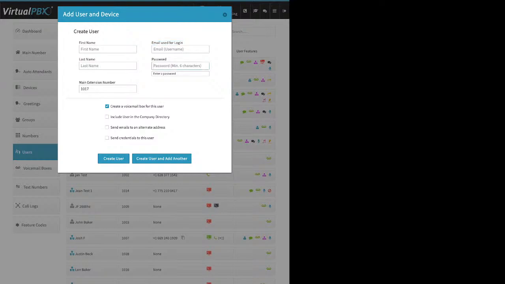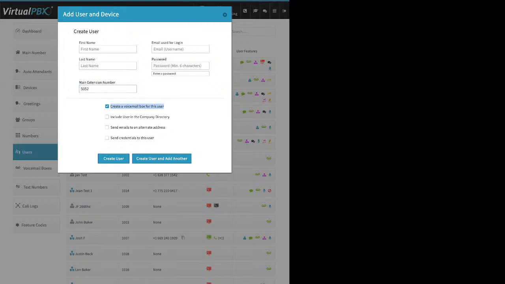Then you have the password box here. That's for you to create a password for the user. And then the main extension number. This becomes their default extension number. For most people, that's the only extension number they need. You can type in anything you want here. This system started off with extension 1000. So the system is being helpful by saying, hey, the next available in that series is 1017. I can say, nope, I want this person to be part of my 5000 series if I want to.